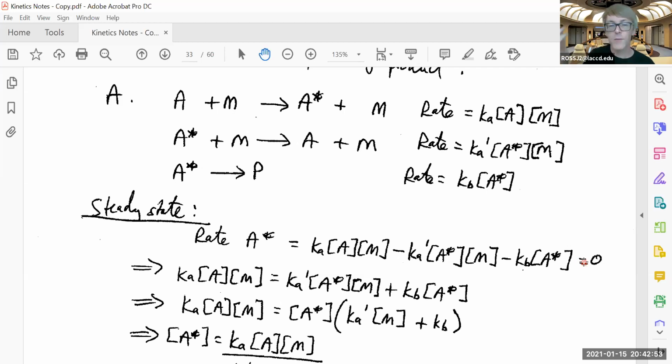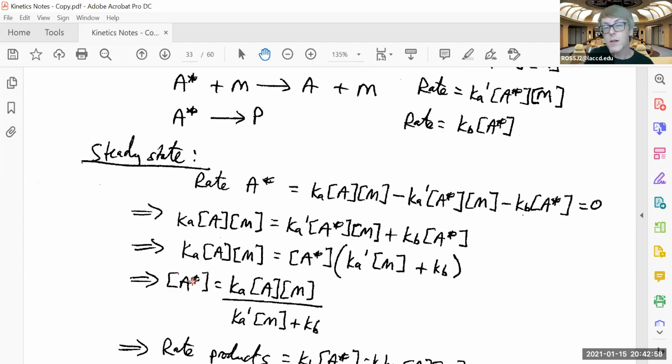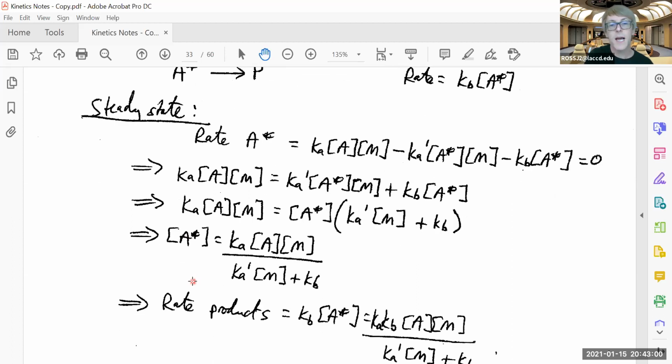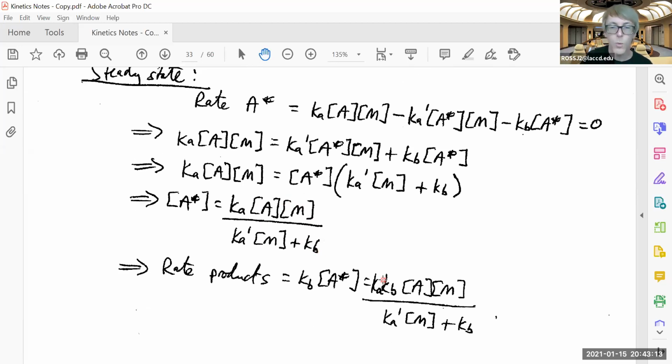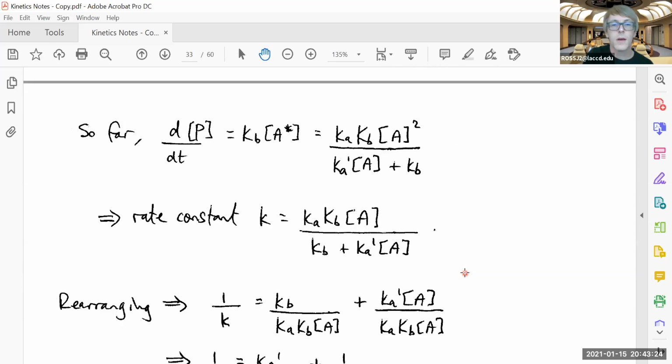We transpose the negative terms to make everything positive. We isolate, or we solve for, A star. We get exactly the same expression as we had in the previous slide, although previously this M was an A and we had A to the second order. Same problem, Kb, and we could make the same assumptions. If this, then Kb is 0, and then we have no problem. The M's cancel, etc.